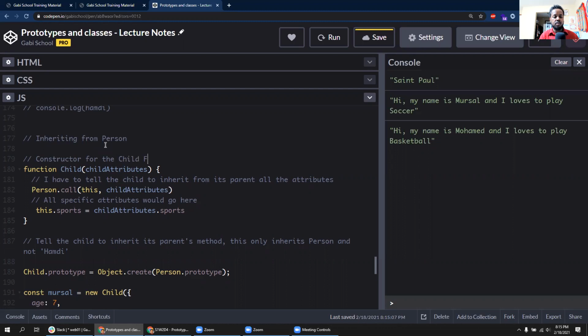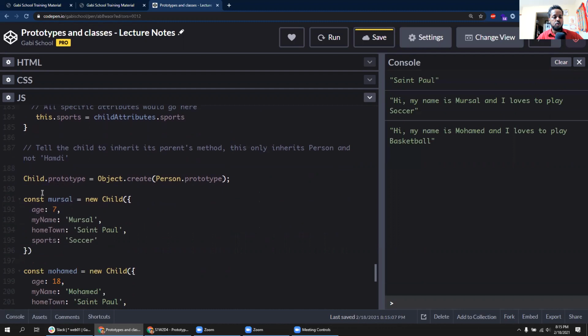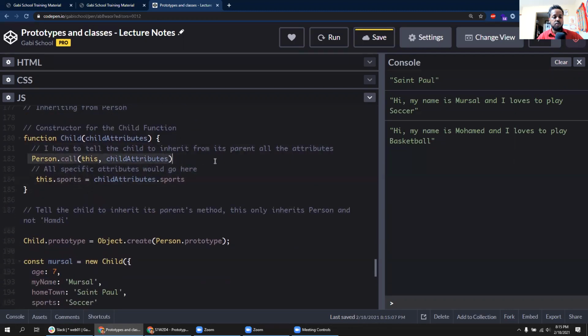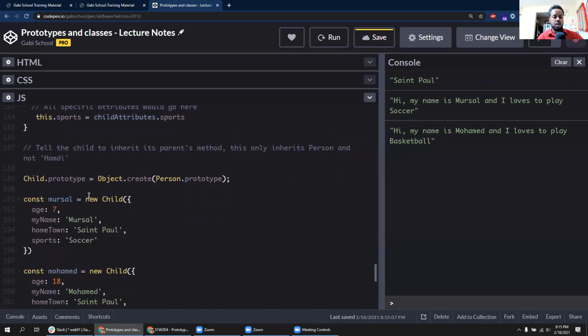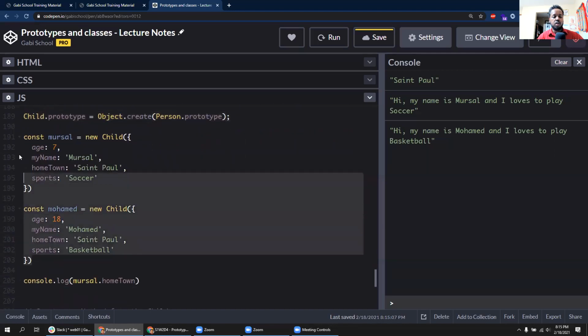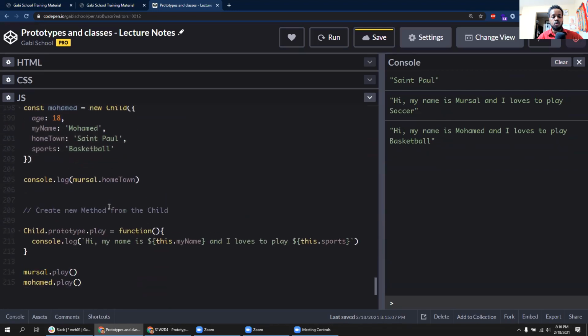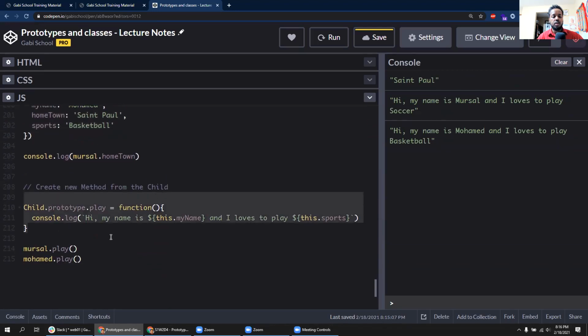Let's go for the child function. So basically we have this function. It inherits all the information from the parent, which is the person, and then it inherits the prototype from a person, just like that. Now we created objects here, and if we want to create a new prototype, this is how we create a new prototype for the child, and we could just call it whatever, and we could also call it speak here for Muhammad.